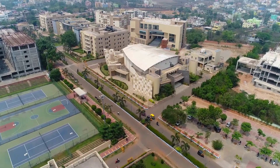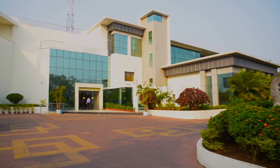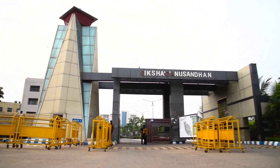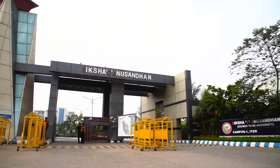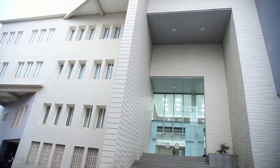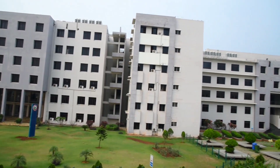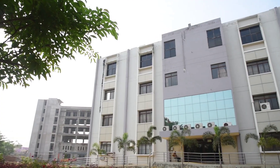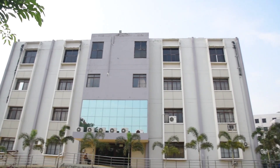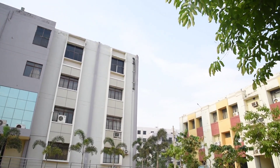It was ranked as the 38th best national institution, the 24th best in the university category of NIRF, and the best institution in Odisha by the MHRD through its NIRF rankings in 2018. SOA has been granted autonomous university status in 2018, and its engineering programs are ABET USA accredited.